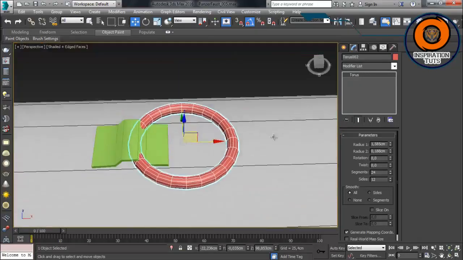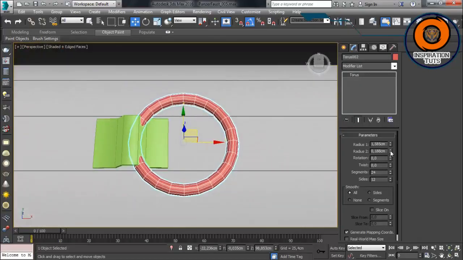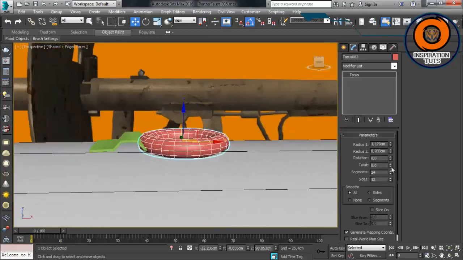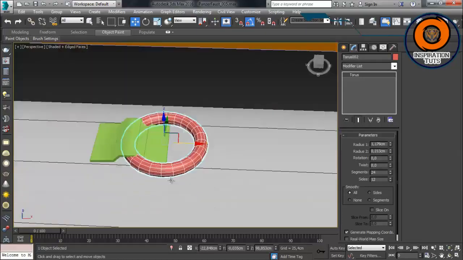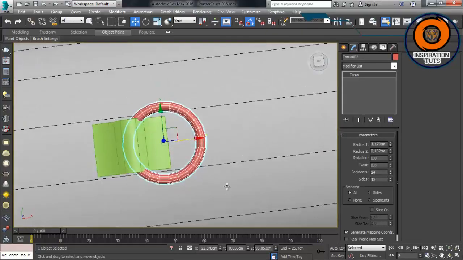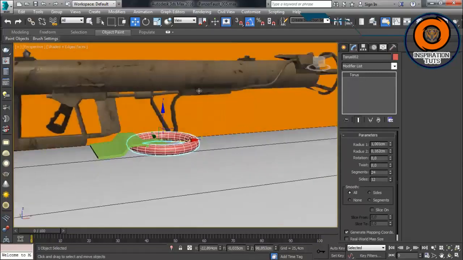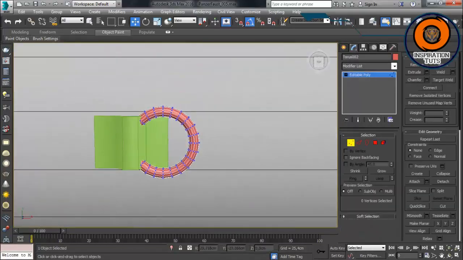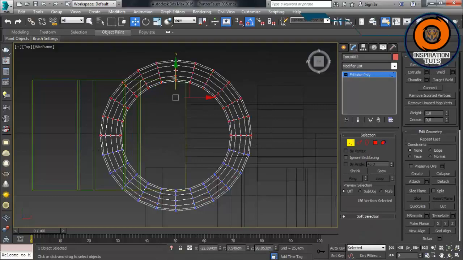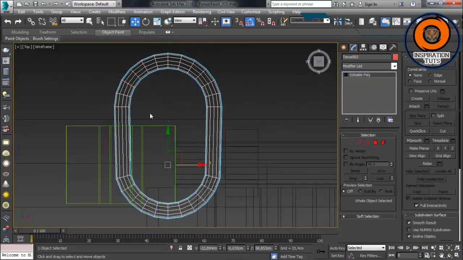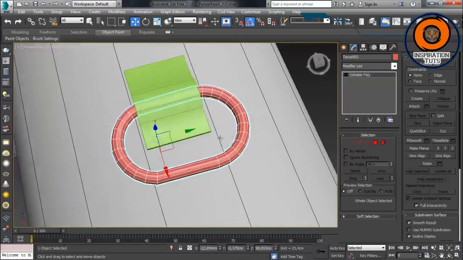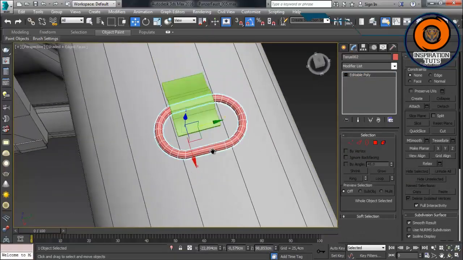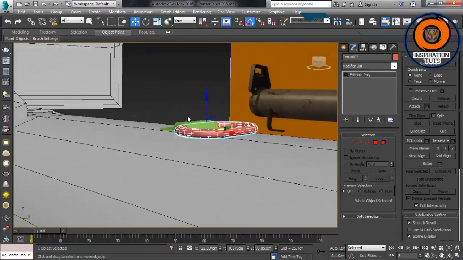Okay, good. All right, push it over there, and let's just say push these vertices up there and try to create something logical that looks good from a distance.